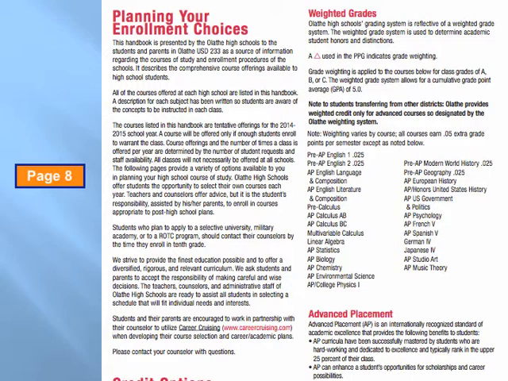Olathe District Schools recommends that students take the most rigorous coursework that they can manage while maintaining a healthy lifestyle. To assist students in reaching their highest academic potential, Olathe High Schools offer honors and advanced placement classes. Honors and AP classes are very rigorous and rewarding. Students can earn additional credit points by successfully completing these courses.